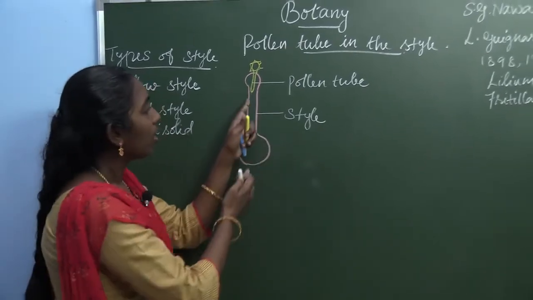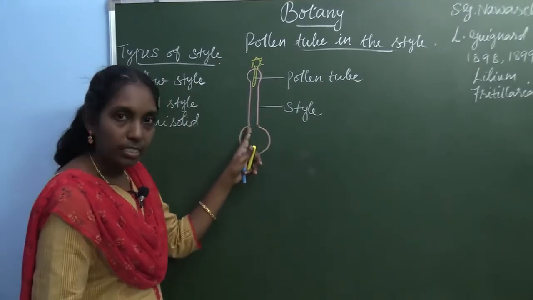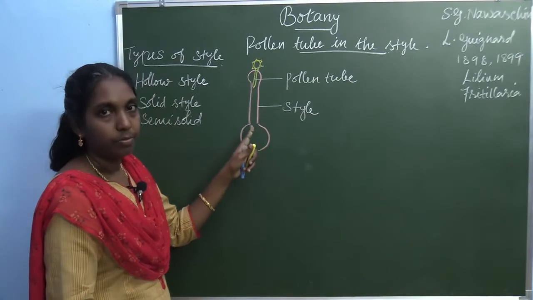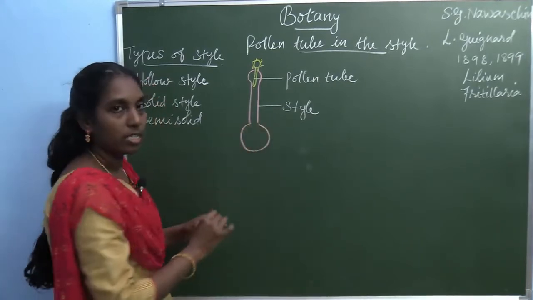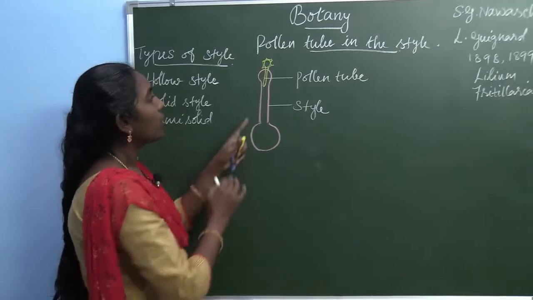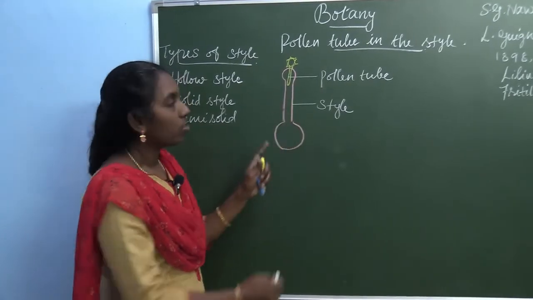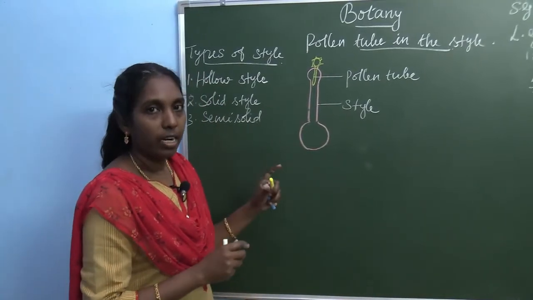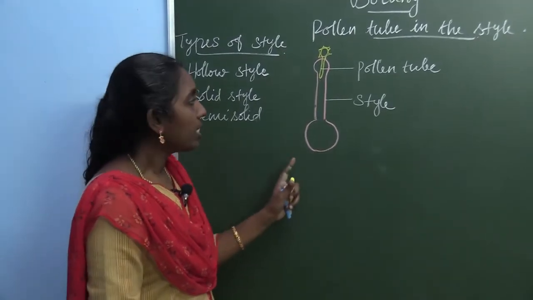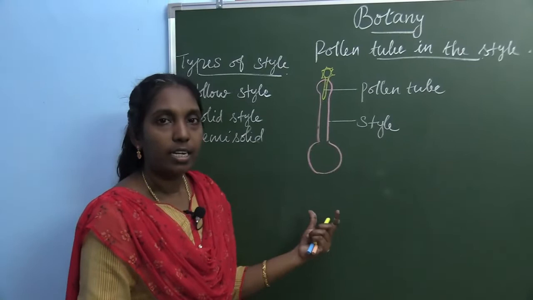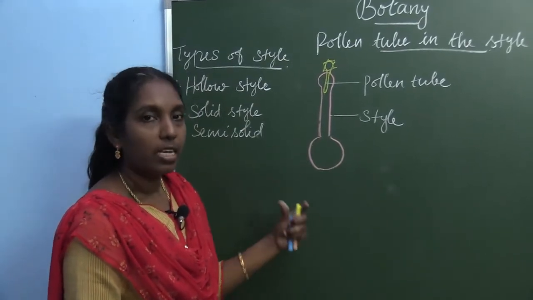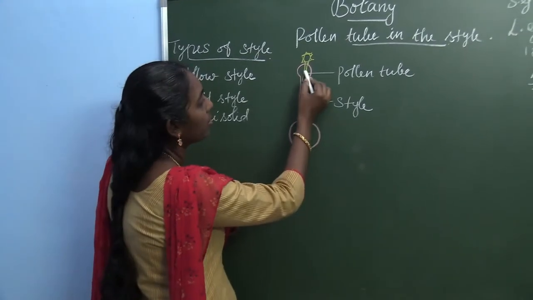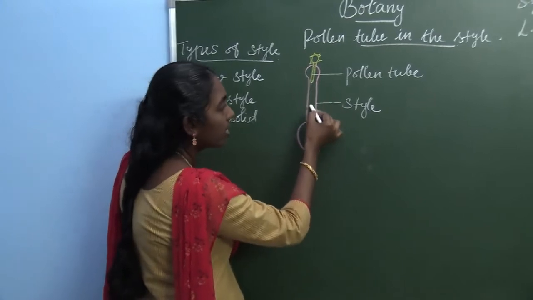So, in this canal, there is a mucilaginous substance. The pollen tube grows along this canal, and this mucilaginous substance nourishes the pollen tube. So, this stylar region is filled with secretions. The secretions contain carbohydrates, lipids and some enzymes like esterases and acid phosphatases, as well as it checks the incompatibility reaction between this pollen tube and this style, because when the pollen tubes are germinating, they pass through this.